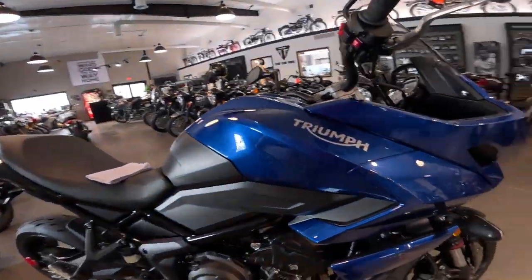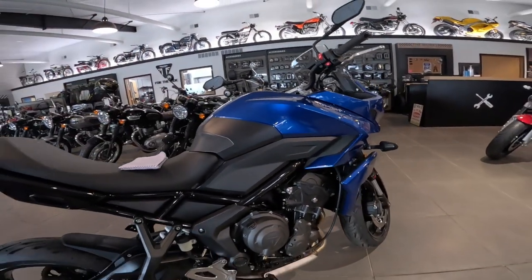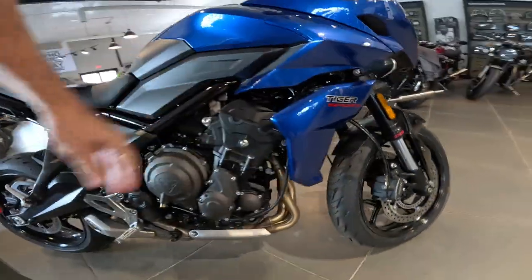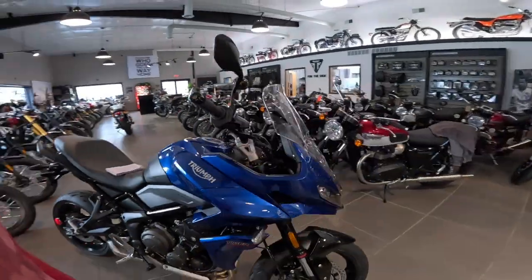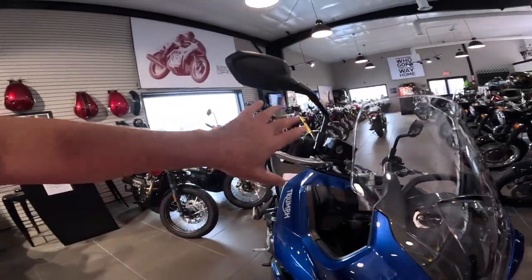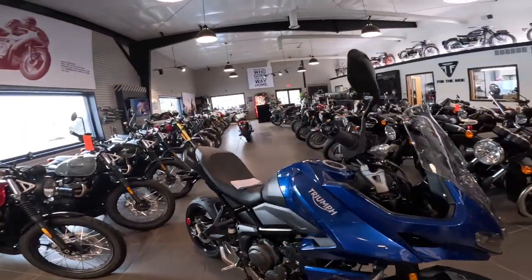Now, when you sit on the bike, your legs are tucked in, so your knees are out of the wind. You cut the wind very well. It's even got these lowers on it. Those are radiator ends, I believe. So you get a lot of protection there. It's a well-done thing, and like I said, I've ridden this, so I know. If I had this bike, I would get the covers over the grips. They make a really nice set of those for this model.